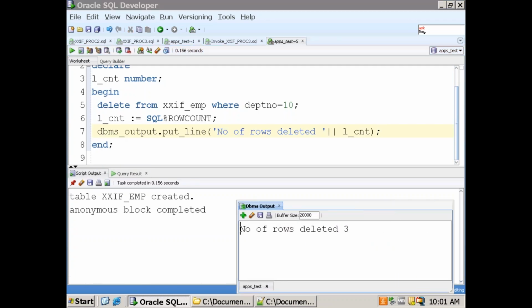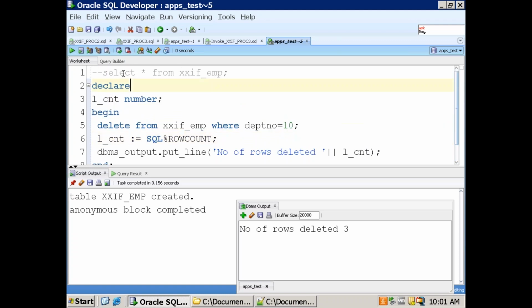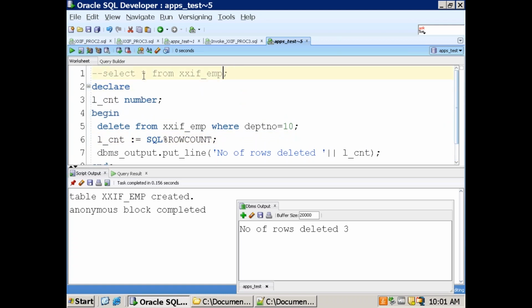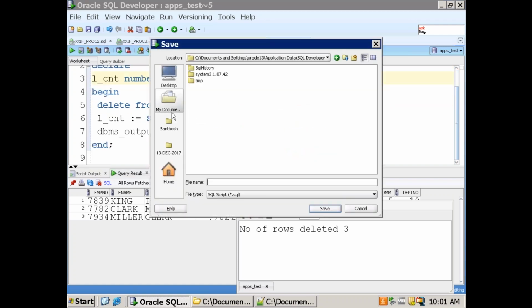3. Right. Now we can validate. As of now I have not deleted, right? Because I have not committed. So I'll just simply say rollback. Now just to check, find out how many records, whether the value which was showing using the SQL percentile row count was correct or not. You can still validate, right? It has to be 3 records. That's it. The same thing you can apply for the update also.